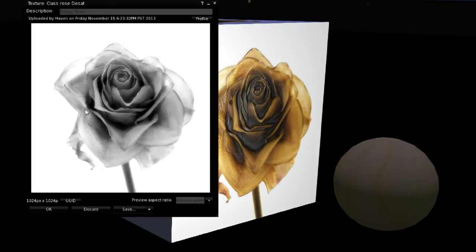Okay, so another picture that I have is this desaturated rose. It's the same rose, but I just turned it into a black and white, took the color out. If I take this and put this on the image, it's really nice.